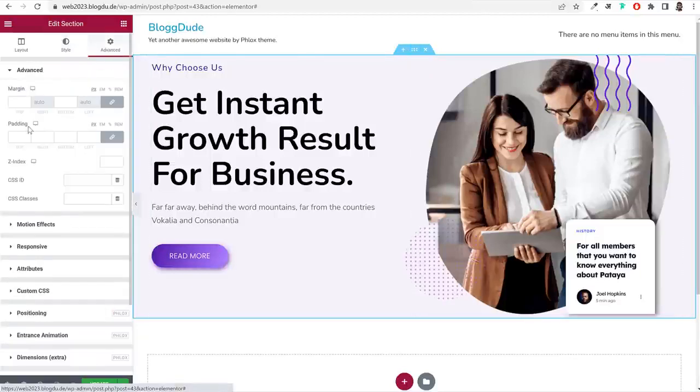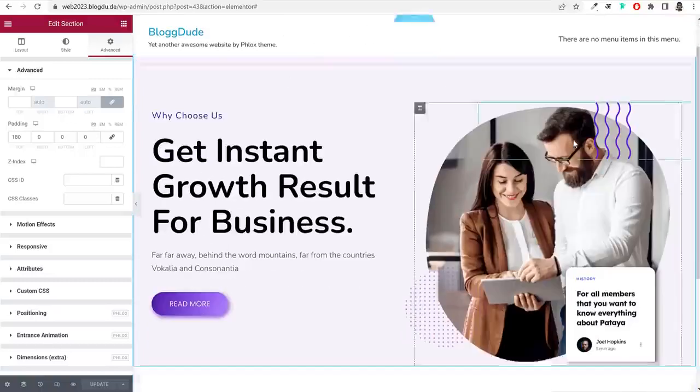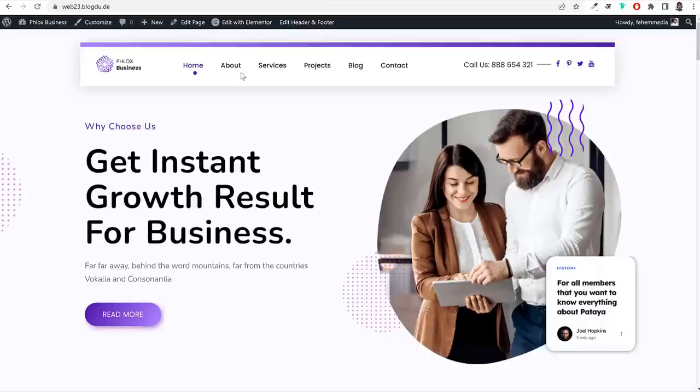Now we'll go to advanced and we'll add some padding from top. So select this option, and at top padding, we want 180 pixels like this. Okay. Now it is looking extra, but once we create the header, this will look better. Header will come over here and that top header will disappear. Then it will look much better. Then after that, we also want to do one thing. We want to add animations.